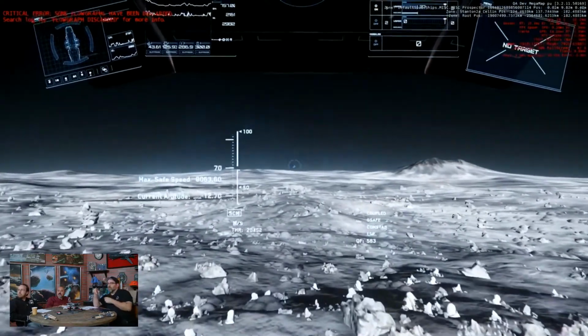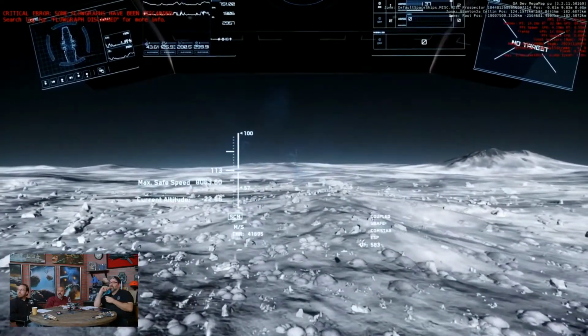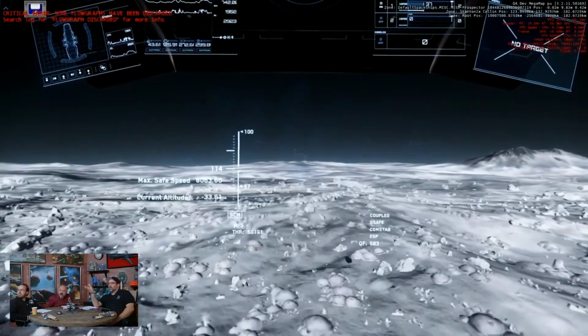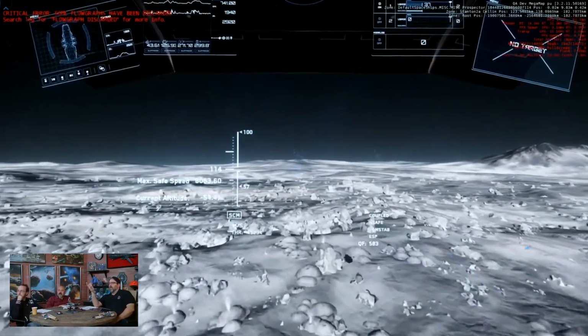Tyler, why don't you go ahead and move the control over to the chat so we can actually see the video. Okay, thank you. There we go. All right. So we're flying along the surface. This looks like Selen to me. You've got your standard prospector HUD up above.